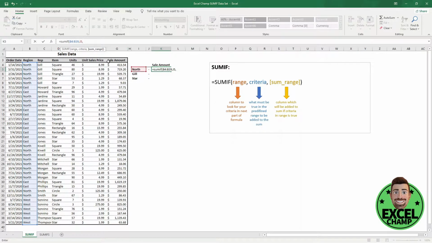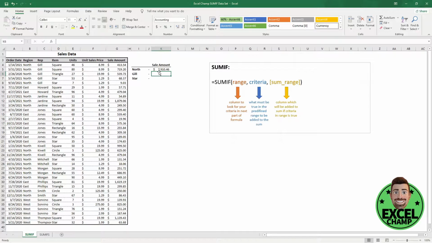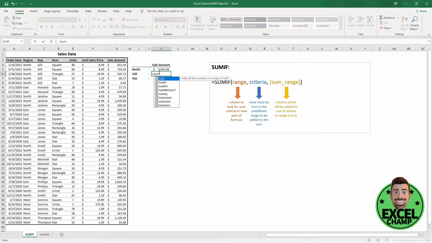We're going to hit another comma, then we want to add in the sum range, the range that we want to add up if that row says North in column B, which is our sales amount in column G. I'm going to close parentheses, hit enter, and we can see the total for all the sales in the North region is $7,910.46.